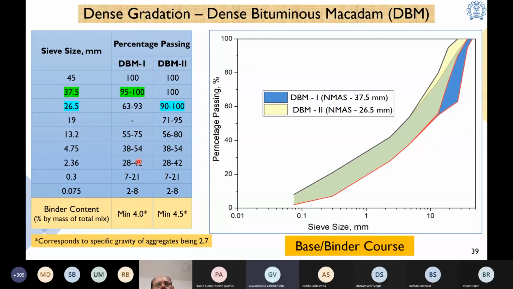We have the minimum binder content by percentage of total mix: for DBM1 we have 4%, and for DBM2 we have 4.5%. This corresponds to an aggregate specific gravity of 2.7. If there is any change in the aggregate specific gravity, this minimum binder content will also change. Dense bituminous macadam is mostly used in base or binder courses.